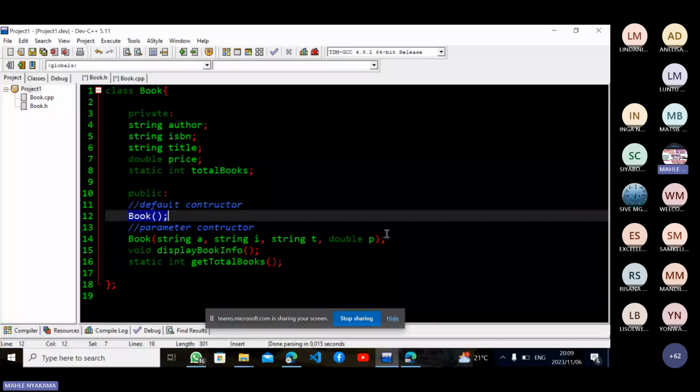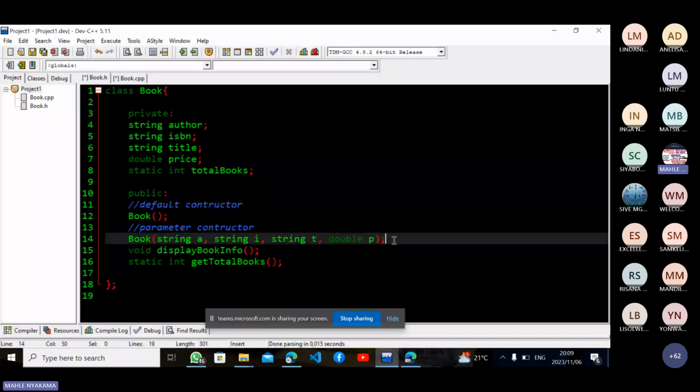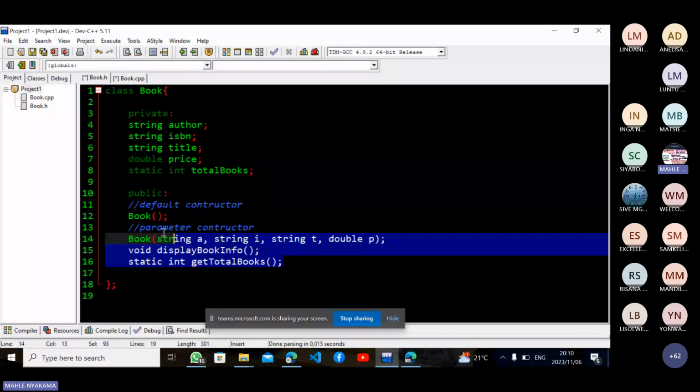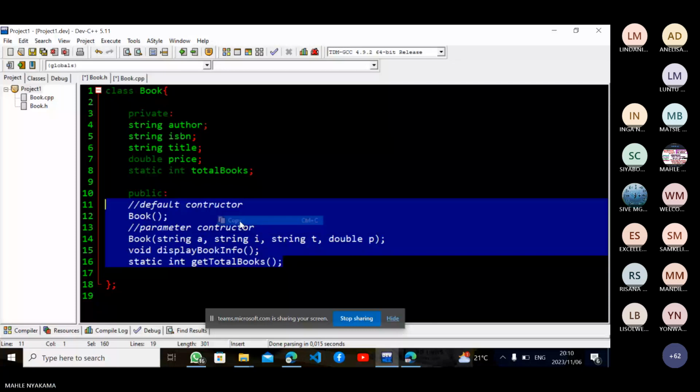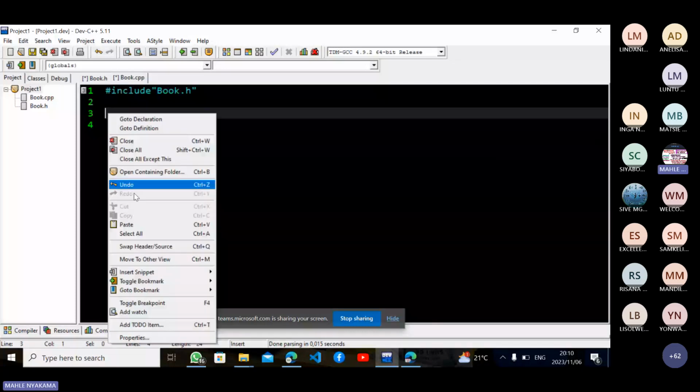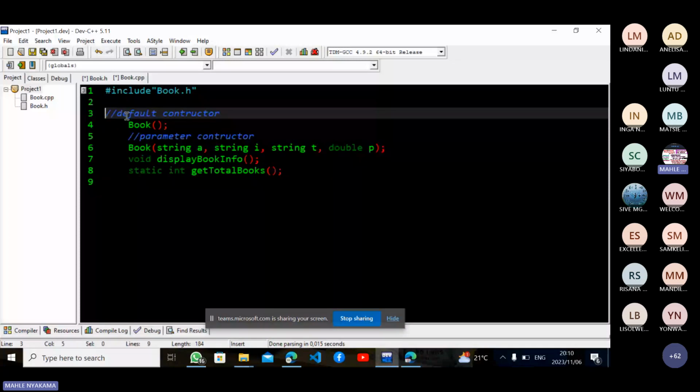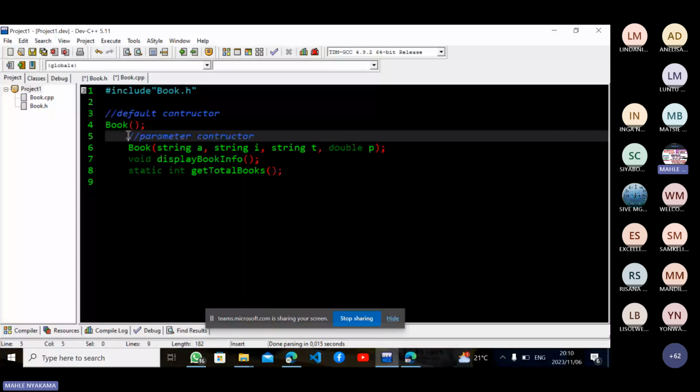So these are function prototypes. Now let me copy those and paste them here.